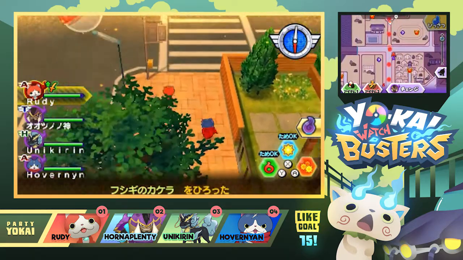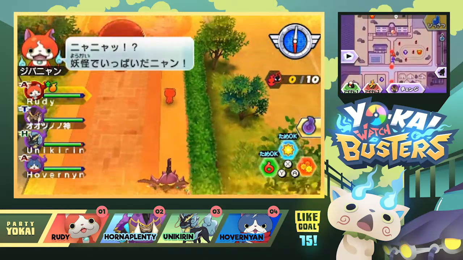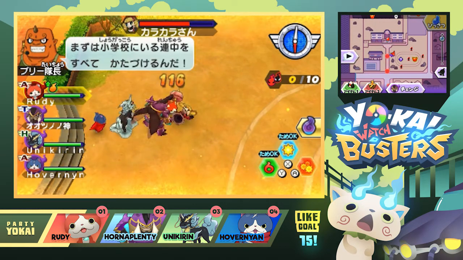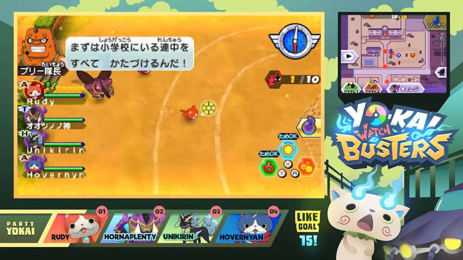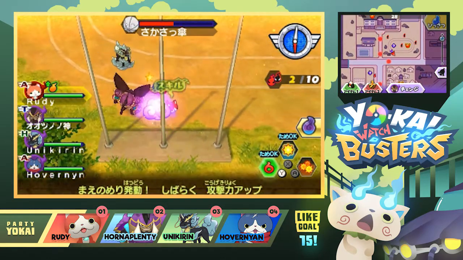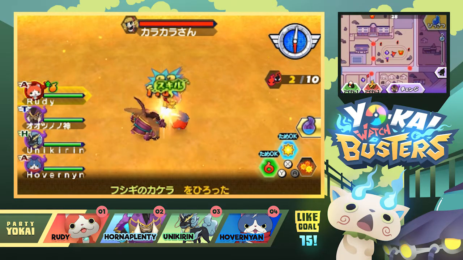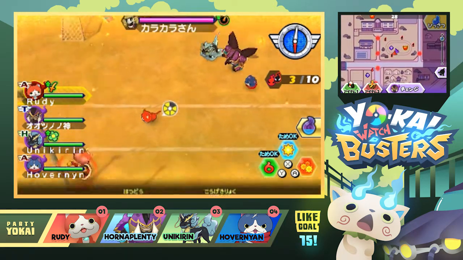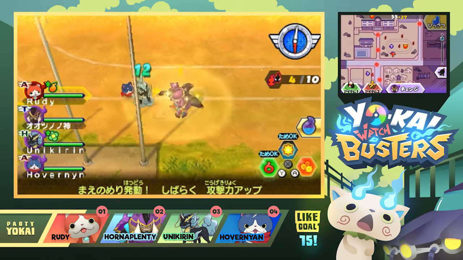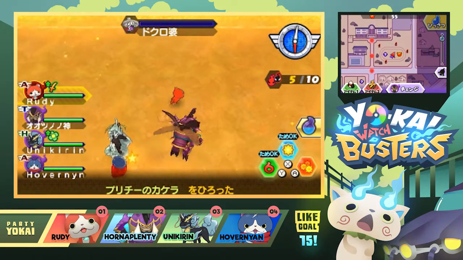And then let's go over to this little area in the schoolyard, and we're going to fight these 10 yokai in order to go and take on Gashadokuro. So there we go. Now let's go over here to this one and take it down. There we go. Now let's go over here and take this one down, and then we'll go over here once again to take this one down.